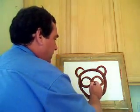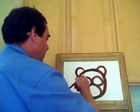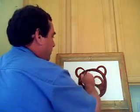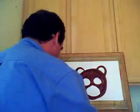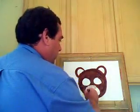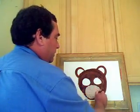Now we're also going to paint as big a circle as we can right here. Then we're going to paint in this part right there. We're going to paint it above the eyes. But this is important. We're not going to paint the ears. We're not going to paint that part right there. That's where the light brown comes in. With the light brown, we're going to paint in this circle that we left right there.